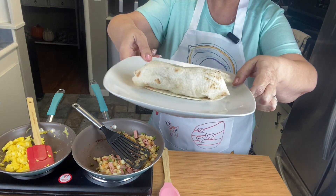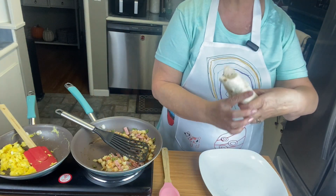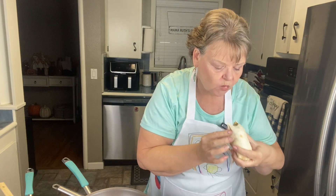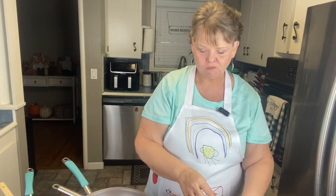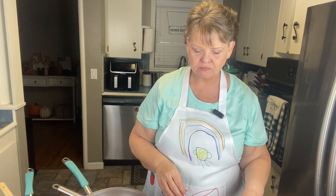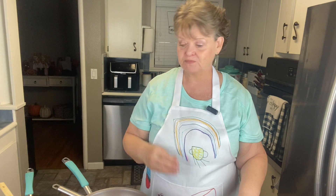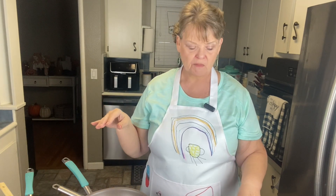So this is how it looks — let me lift you up so you can see, and then we're going to taste it. All those flavors meld together. This is super yummy, super quick — a wonderful breakfast. You can serve this with a little bit of fruit or no-sugar-added applesauce. And there you go, with my coffee. I want to thank you so much for joining me today, and until next time — make it a fantastic day! Bye!